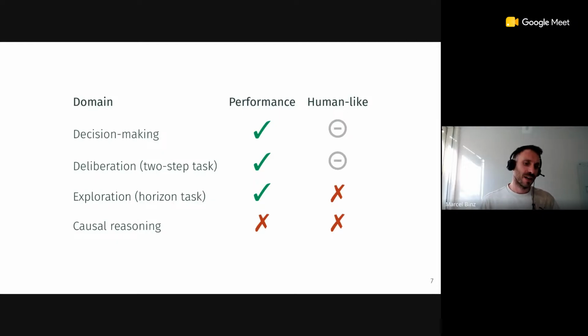explanation. Exploration and causal reasoning are two types of domains that place a very strong emphasis on actively interacting with your environment, whereas large language models like GPT-3 are just trained to passively predict the next word in a given text sequence. And this kind of mismatch between training objective and what is required by the task at hand might also, at least to some extent, explain why we observe the biggest divergences in these two areas.